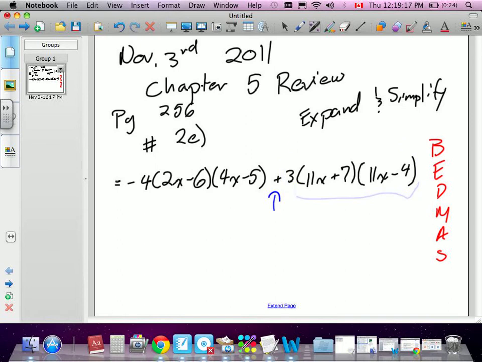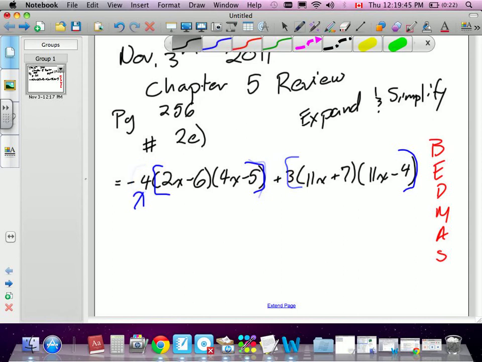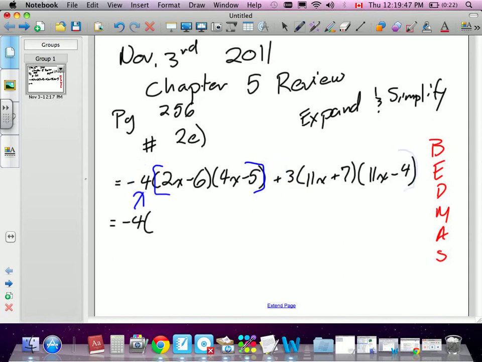Sorry, I should address this. There are brackets in all of these terms, but I can't simplify them. So essentially, there's nothing I can do in the brackets. That's why I don't work with them. There are no exponents, and multiplication was the next thing. Now I'm going to use the FOIL method for the first set, and then I'll use the rainbow method for our second set. I'm going to deal with the brackets times the brackets first, so I'm going to leave out that -4.